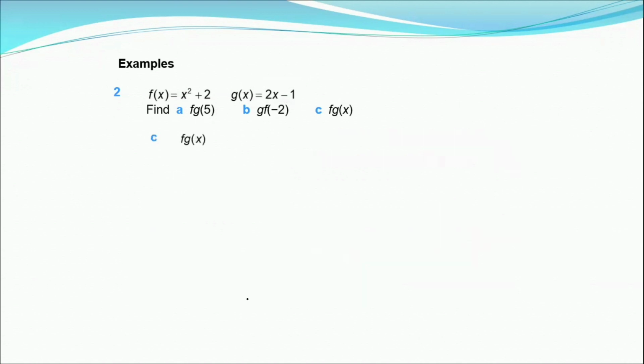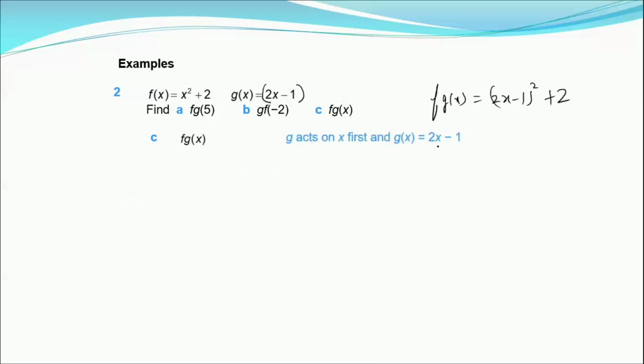Now let us find fgx. To find fgx, recollect what we did first. For fgx, we put a circle. The easiest way is to put a bracket for this, and then you put in the f function. So fgx, in short, is going to be: in the f function, wherever there is x, we are going to put 2x minus 1. So 2x minus 1, the whole square plus 2. This is what we are going to do now.